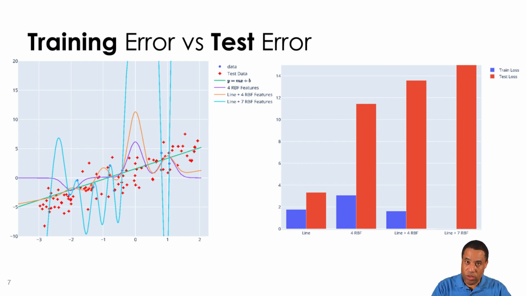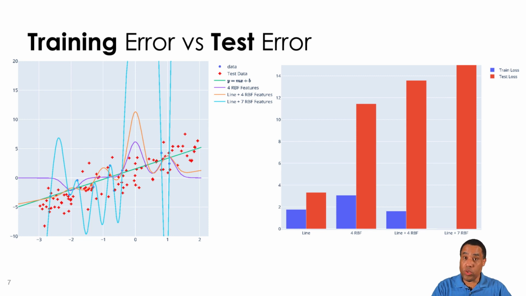So 2 takeaways that I want you to have here. The first is that training loss underestimates the real loss, and so it's going to be a lower bound for the loss that we might see when we look at our test data or real world data or a larger data set.